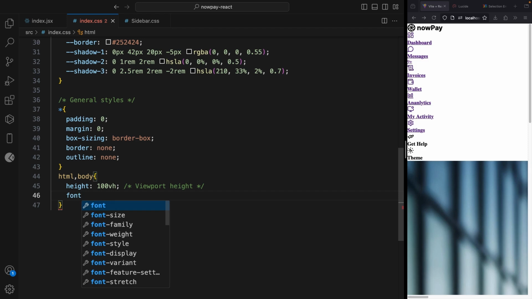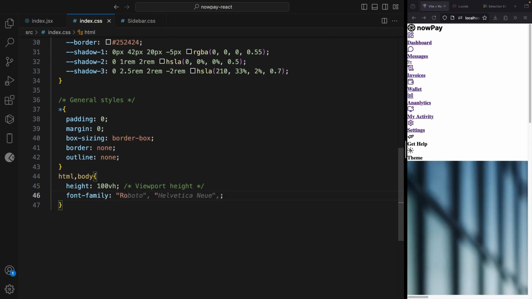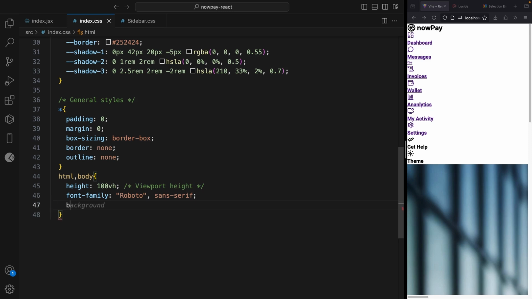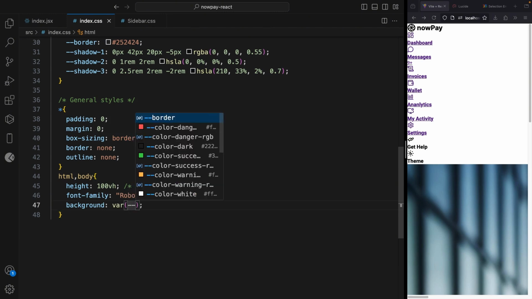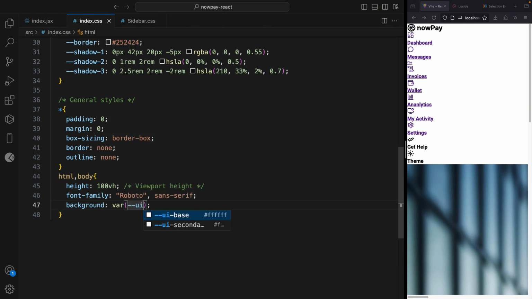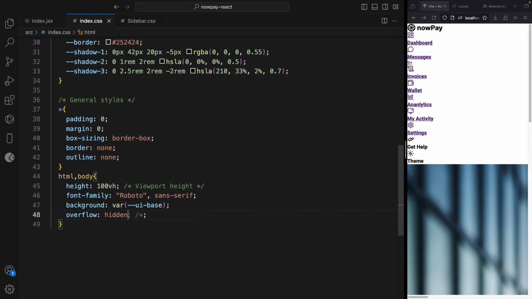The font family we are going to be using is this one, and if something went wrong and it doesn't exist, we use sans-serif. Let's see, background, let's say it should be UI base, and overflow will be hidden.